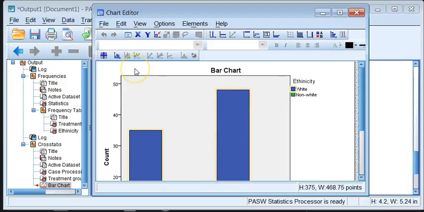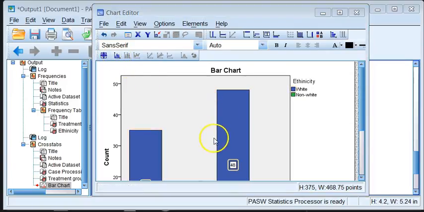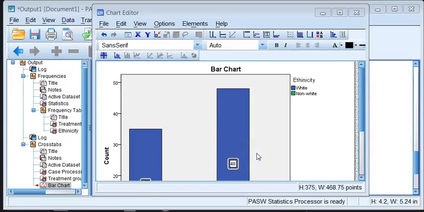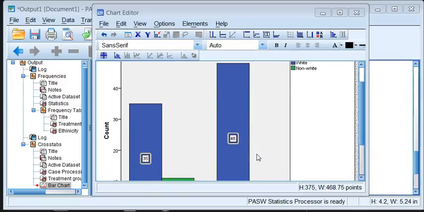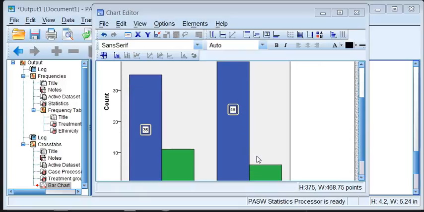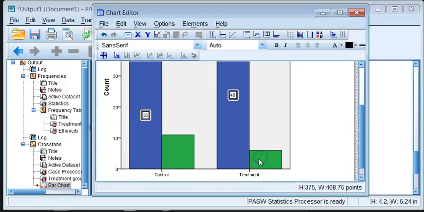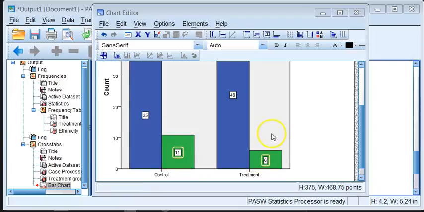Now, just on top of the chart screen is a layer of icons. So what we would like to do is to click on the second icon, and that will automatically produce the frequency and put it on the bars for us. Oh, it so happened that I did not click the green bar, so I will go ahead and do likewise, and that would also generate the two bars.